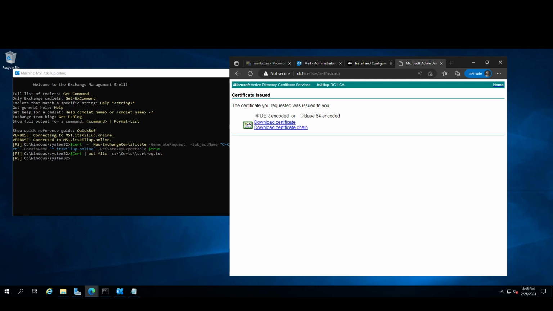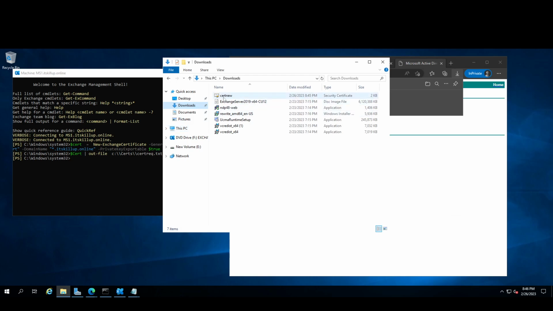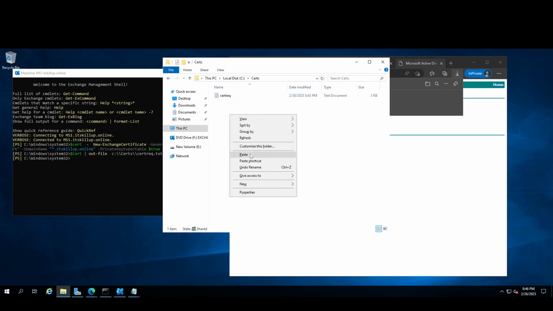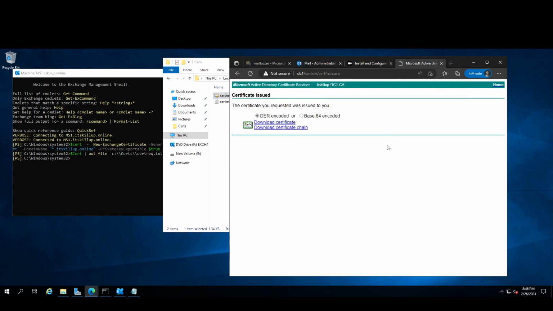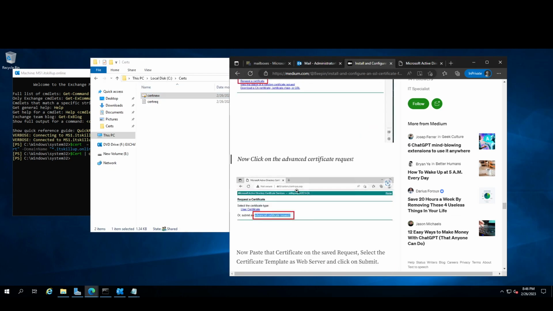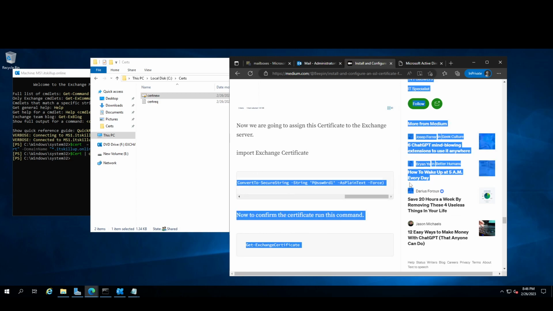Now you can download that certificate. So download certificate. As you can see here, it is saying that this could harm your devices. I'm going to keep. All right, so we have the new certificate in here. Okay, as you can go and download, you can see certnew. Just copy and paste on the certs folder we just created, right here, paste here. If you want to go along with the next command, you can change this certnew file to exact this name. That makes easy.